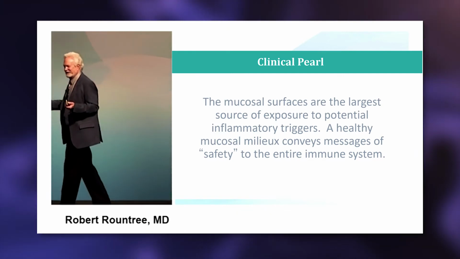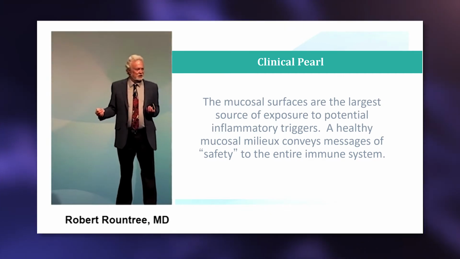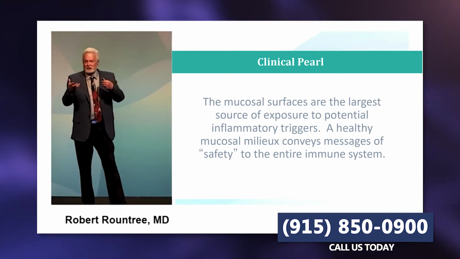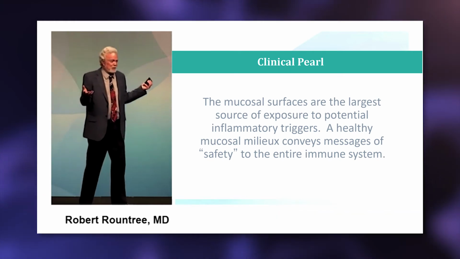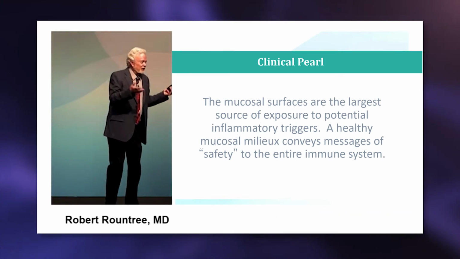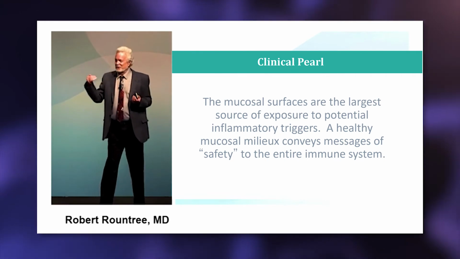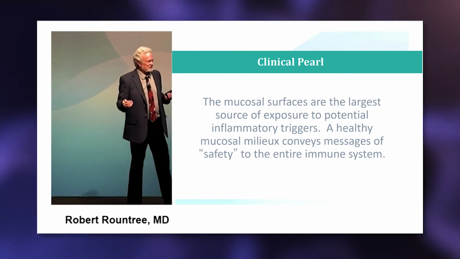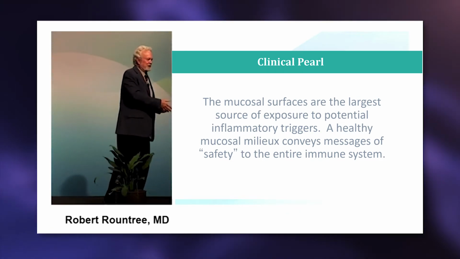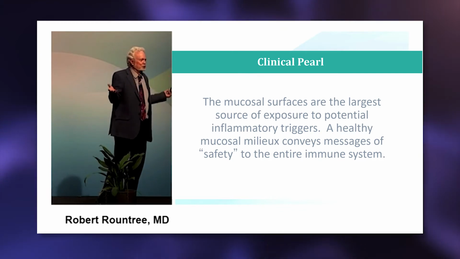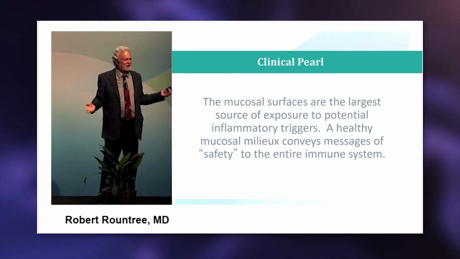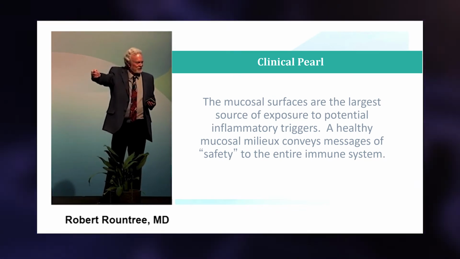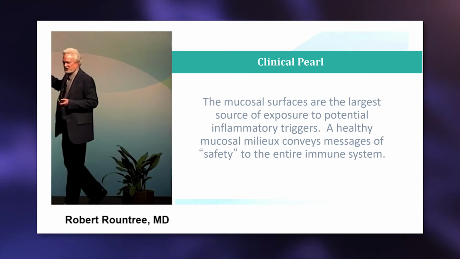Now, I would add to this, also think about the lungs. Think about the lungs, because now we know that autoimmune diseases may start in the lungs, and we've got a huge problem on this planet right now of air pollution. And we're kind of discounting what air pollution does, how it creates a chronic inflammatory state. It's one thing to say, hey, we know that cigarette smoking is bad, but some people are breathing the equivalent of 1 to 2 packs of cigarettes a day just by living in a city. Right? We need to consider this even more. And you're going to hear a lot more about this in the lecture on detoxification tomorrow.